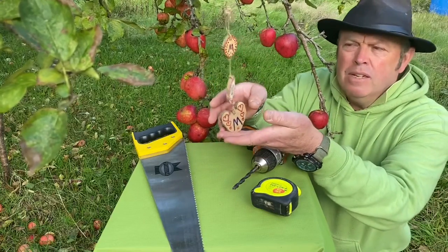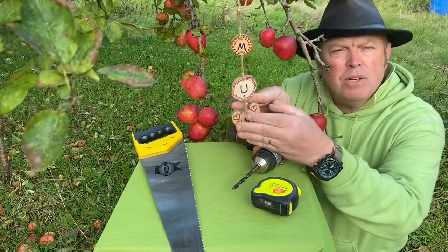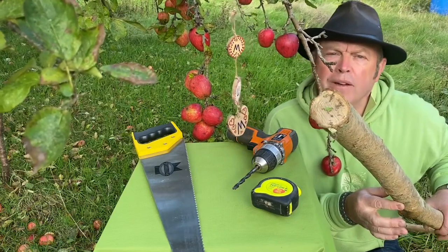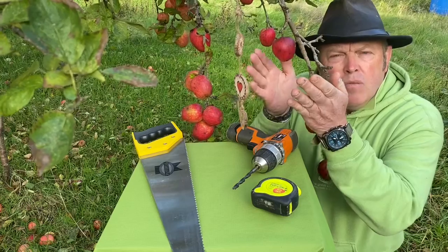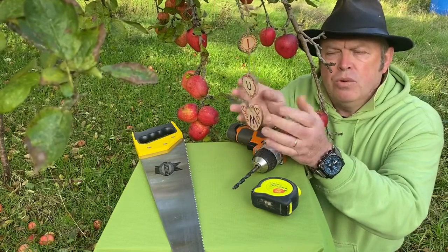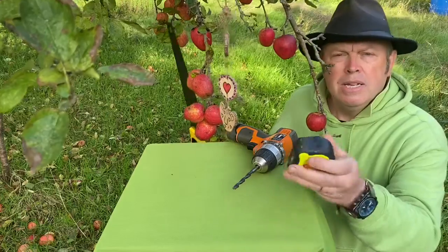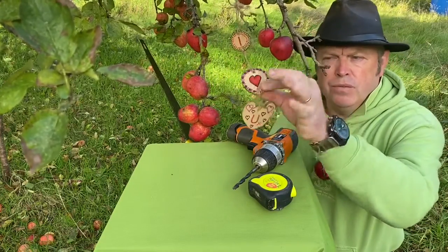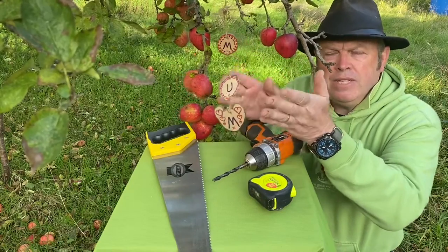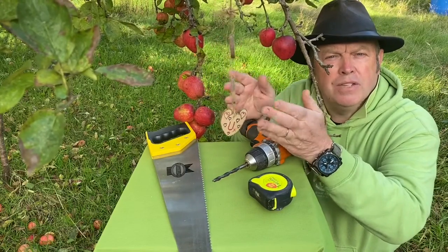Sample number five is this lovely wild wood pendant, fit for any mum, carer, granny, whomever you love. Double sided, environmental credentials very high. Again we use offcuts from the garden, whatever type of wood you have. This activity can be run at our face-to-face adults in care programmes, after school clubs, and our online activity programme. We teach fine motor skills with use of saws, tape measures to measure the widths of the wood, and the all-important drill to create the holes so that the twine can be threaded. This is such a popular activity and we find that the parents, carers, and loved ones have these for years and years after the activity is run.